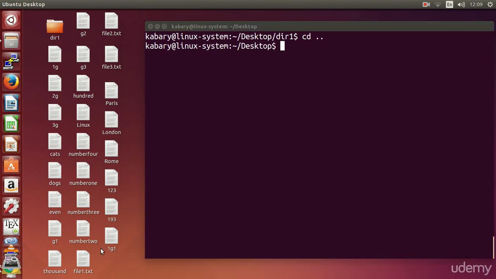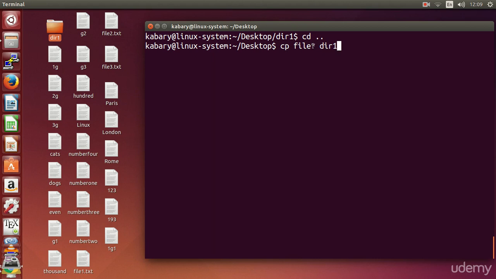So right now, as you can see, I have file1.txt, file2.txt, file3.txt. What if I want to copy all these 3 files? I can say cp file star directory 1. So if I want to copy file1.txt, file2.txt, file3.txt to my directory 1, all I want to say is just cp file star directory 1.